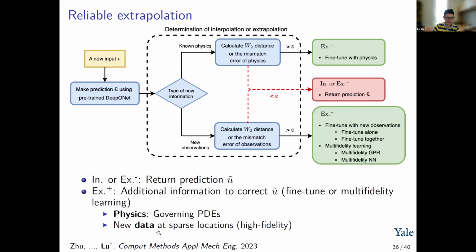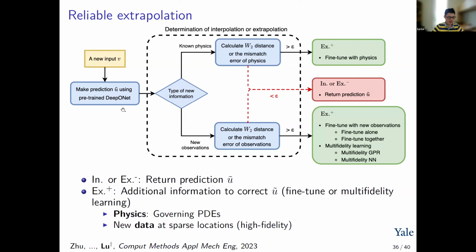Could be we have a new data set for a new case or new space, but definitely the new data set we assume would be sparse. Then given this new information, we can do the fine tuning of the pre-trained deep net. Nowadays, fine tuning is really an important approach or method. For example, people trained ChatGPT or many other foundation models using existing data sets. Now, when you try to apply this foundation model for a new case, we do fine tuning. It's the same thing here.